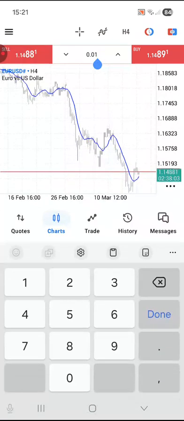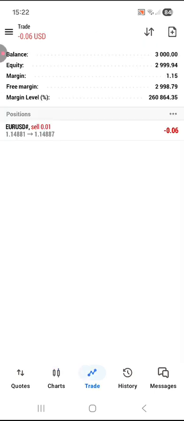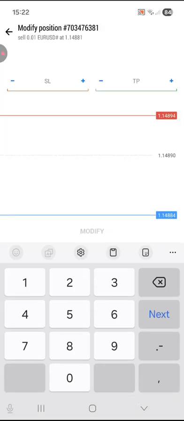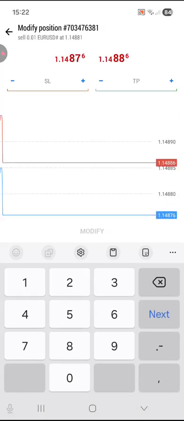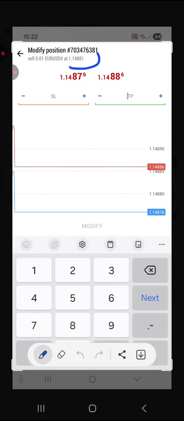Okay, so we're doing this trade. We selected 0.01 lot size. Okay, and then now let's get into the trade. Sell. So selling above, in a sell trade, we make money going down. So tomorrow we're going to learn how to set a take profit, modify position. I'll just do it right now. So we're in at the price 1.1488. And we're making money going down.